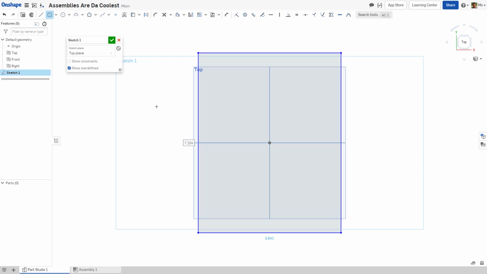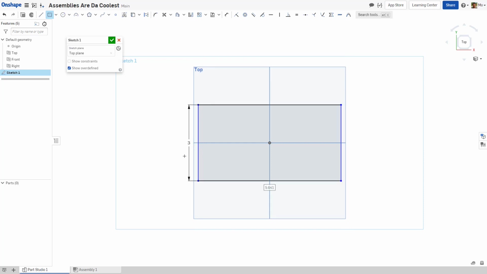Now I'd like to show you a shortcut. Normally, we would choose the dimensioning tool to create a dimension bubble that defines the width or the height of this square. But you'll notice that when I first place my part, I'm given the option to directly edit the length of an edge right after having dropped it. If I don't press anything else after having dropped the corner of this rectangle, and I press 3, enter, a dimension will be inferred on that edge.